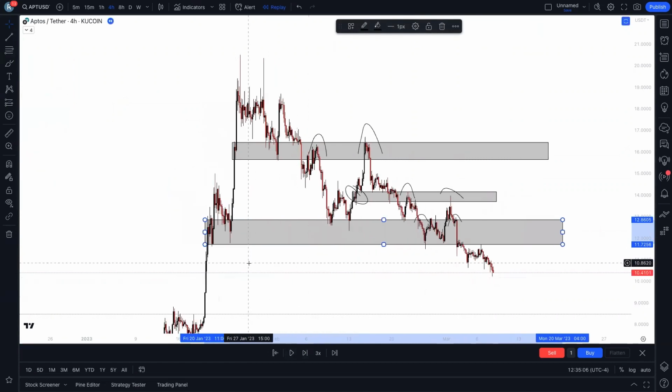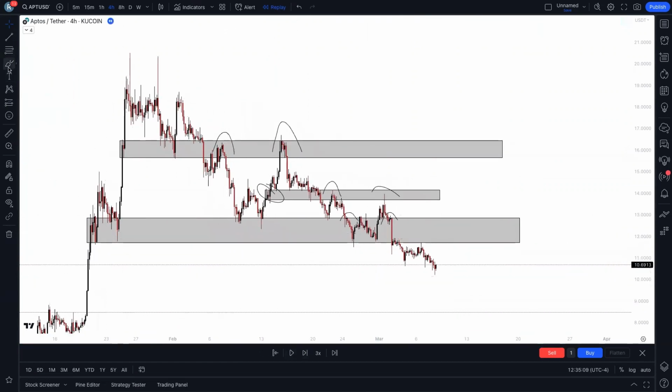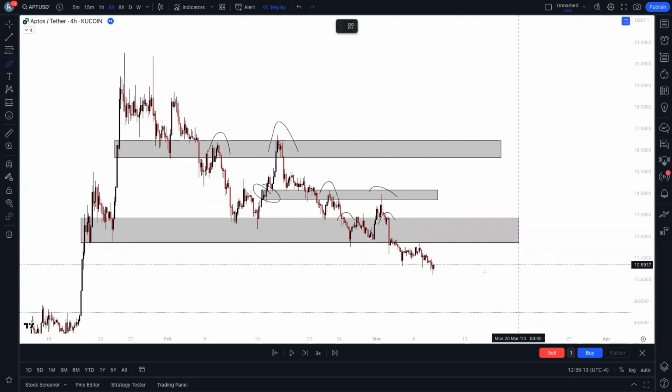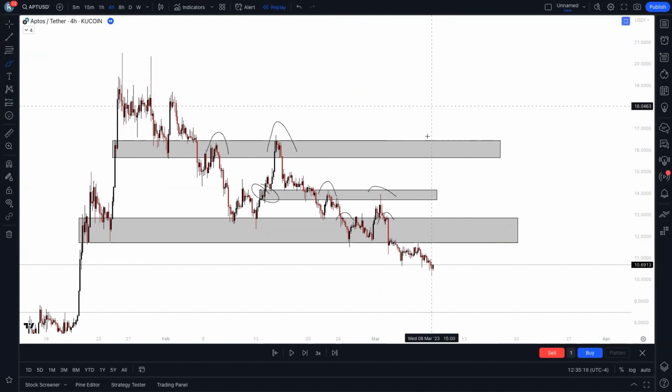Now price is deviating below this order block. Now it's not a level of demand. Now it's an order block. So what would I do? I would put an alert at the bottom end of this order block. And when price comes into the order block, I then know to look for a long or short based off what I think the market's going to do.